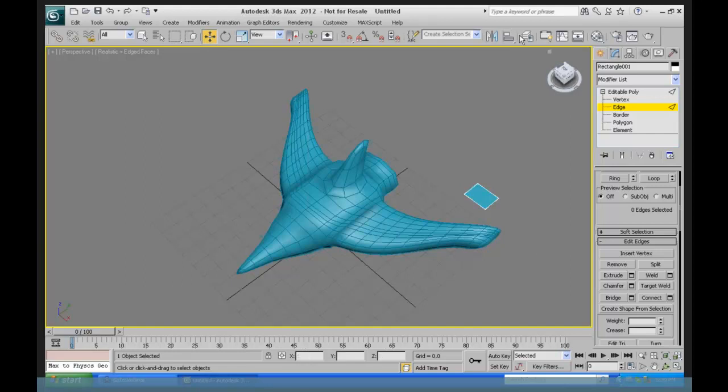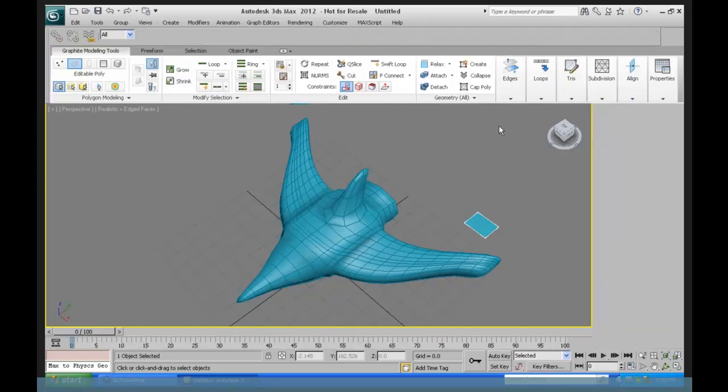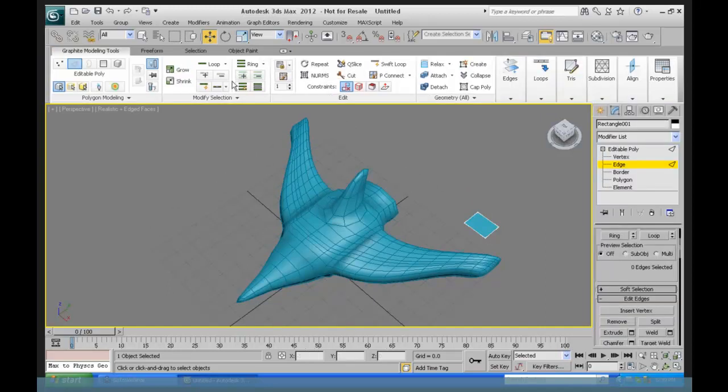So some of the graphite tools, let's see, where's the graphite toolbar? There it is. Graphite toolbar doesn't actually do anything until you have an object that has an edit poly modifier on it. Once you have an edit poly modifier, then all these show up.